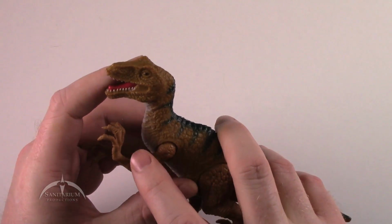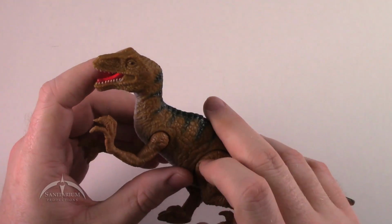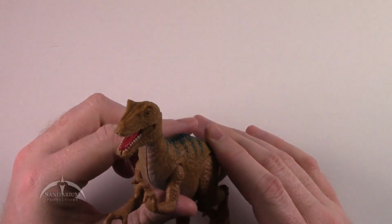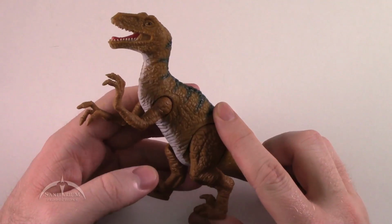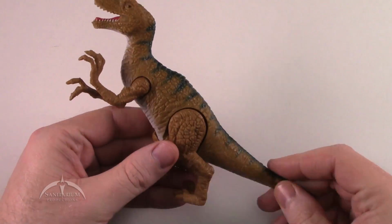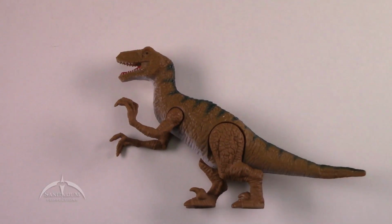The mouth lights up when you do that. It can get very annoying very quickly, but it's still kind of a cool feature. Not a whole lot of articulation, but it's a pretty nicely done dinosaur. So if your kid or whoever is really into dinosaurs, this is a pretty cool set to pick up.